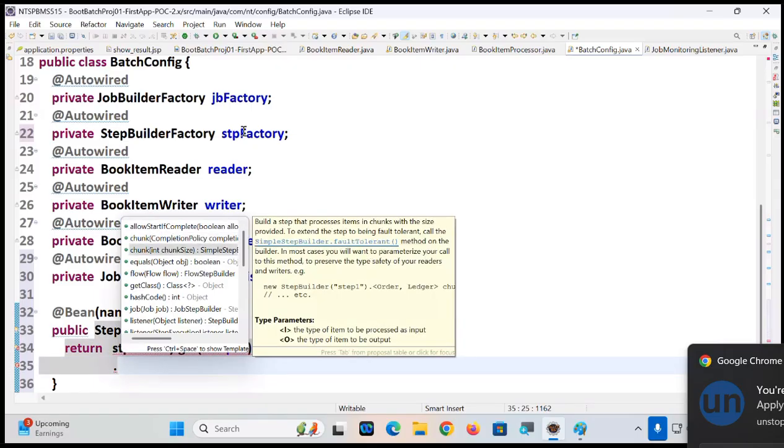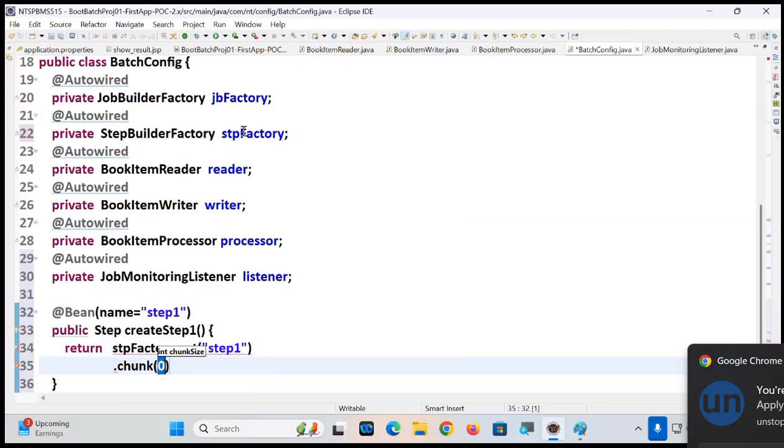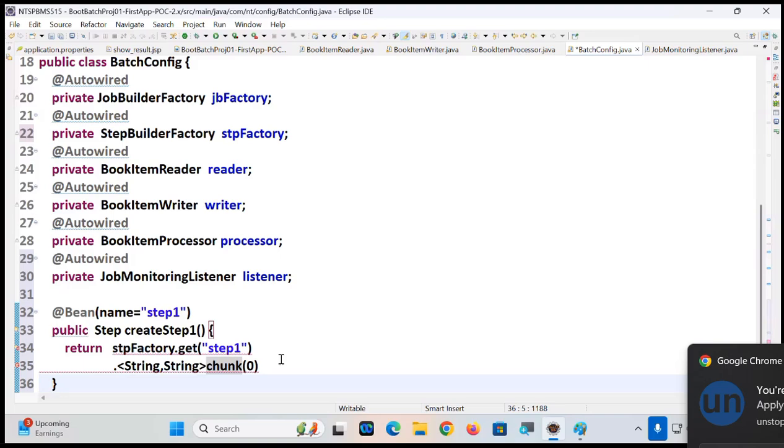Then what is next one? Chunk. But before that, string is the input, string is the output. Chunk of, what is the batch size, guys?